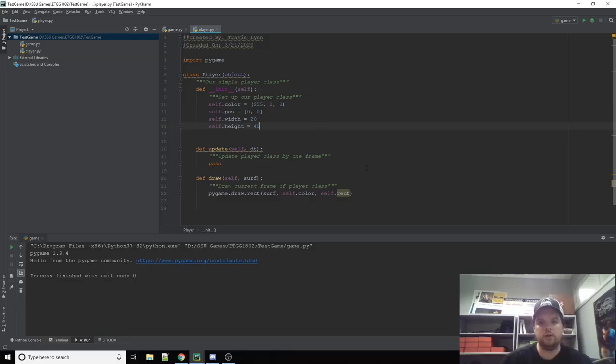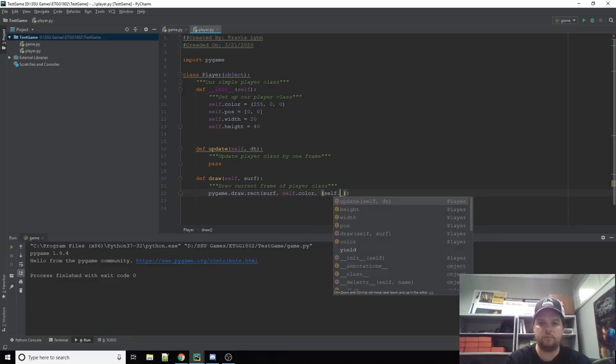My button's really dark. All right, so self.rect. If we do a rect, we want to do x, y. Well, we can just do this. Self.rect is just going to be 0, 0. Well, it's self.position first.